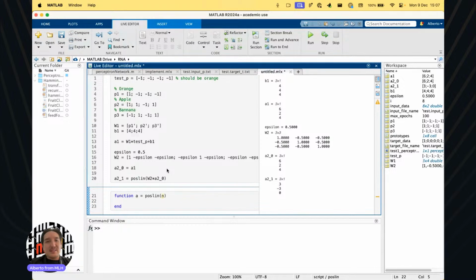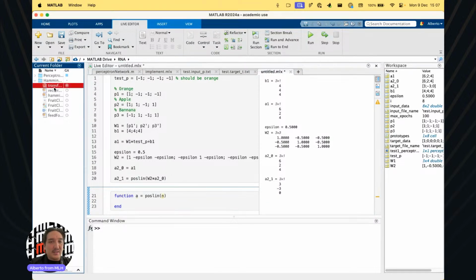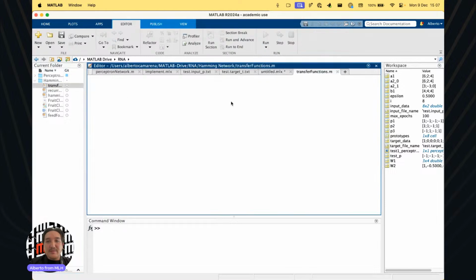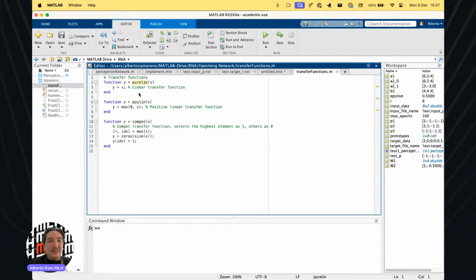I have this, just let me open my transfer function. I already declared this purely puzzling.